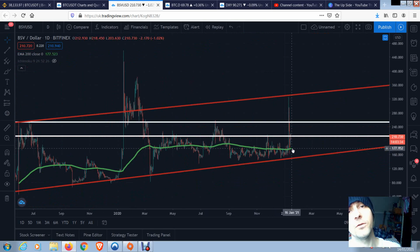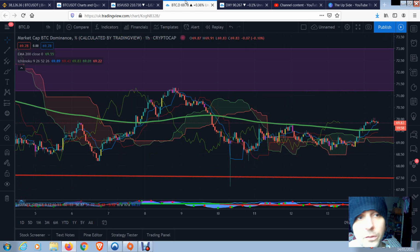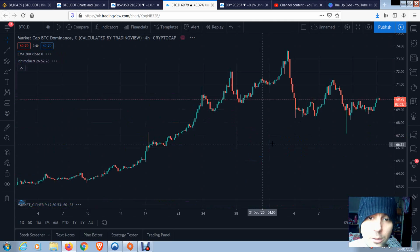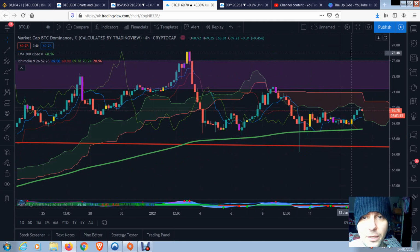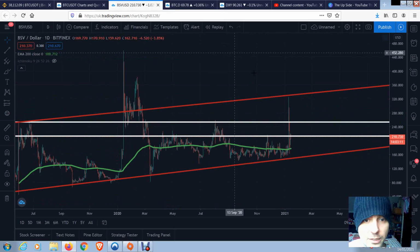But also there's something else to bear in mind, which is that at the moment the crypto market itself is looking to perhaps explode. This is an altcoin, a top cap altcoin. So what we really need to have a think about is what's going on with the altcoins. Bitcoin dominance, let's have a look at that. This is going to help Bitcoin SV do one of those super massive moves. And I know that I've already said that there's method to it.